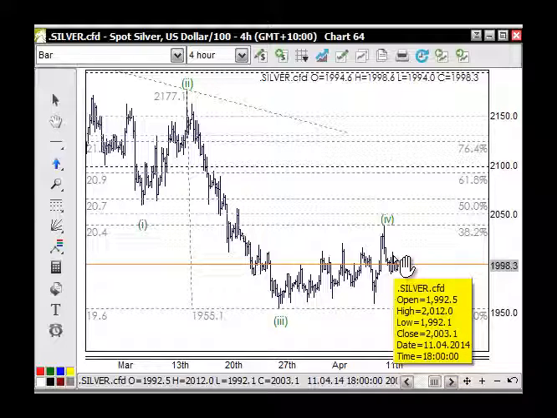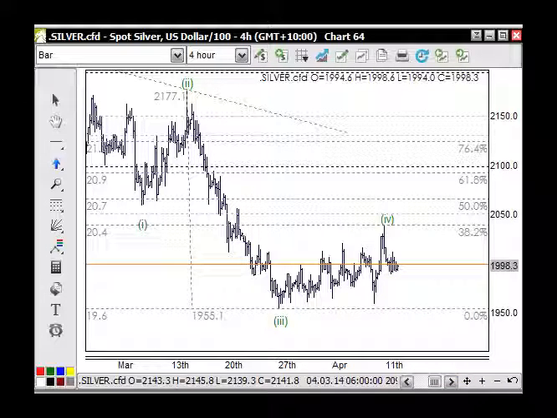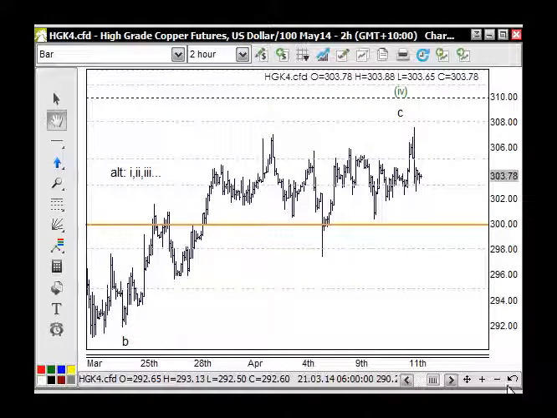and putting the stop above this high here. The copper market is still above the 300, so we still have to consider it being positive. It's just not looking that positive. It was looking positive to the point that we had a 5-wave structure here and a 3-wave move back, and that means we would be looking for a high above this area here. In fact, we were looking for a high above this area through here as well because of this ABC pullback, and the same as this one here. And we've got that now.